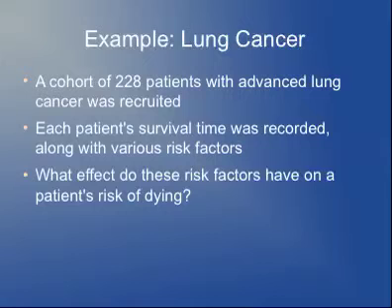And so an example of this using another data set that's built into R is the lung cancer data set. There were a total of 228 patients in the study with advanced lung cancer, and each patient's survival time was recorded along with several risk factors that are known to affect the survival times of cancer patients, or at least were believed to affect the survival times of cancer patients. We want to know what effect these risk factors have on a patient's risk of dying.